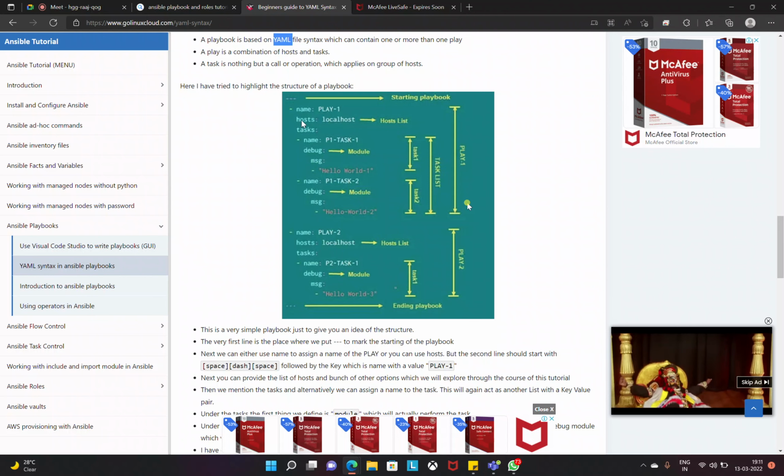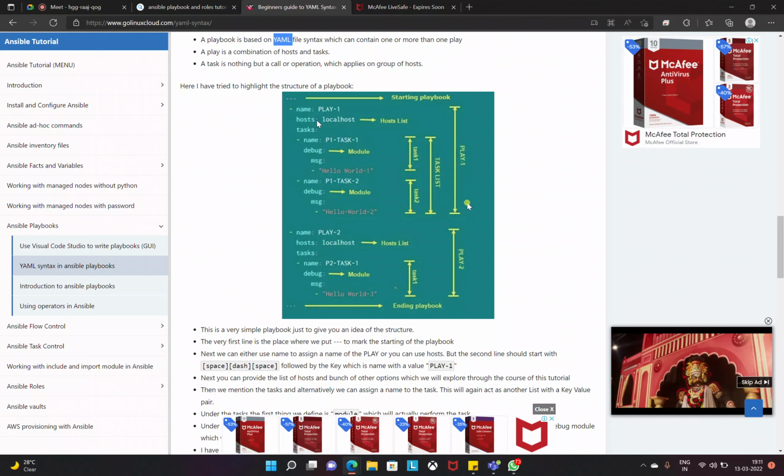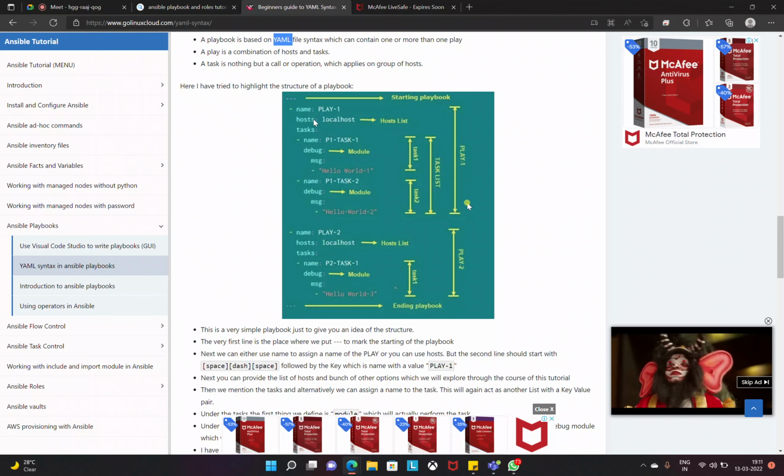So play 1. Here the host means whatever you want to include from the host inventory. For example, yesterday in the host inventory, I mentioned production and then local. So host colon and value, key and value, key and value.